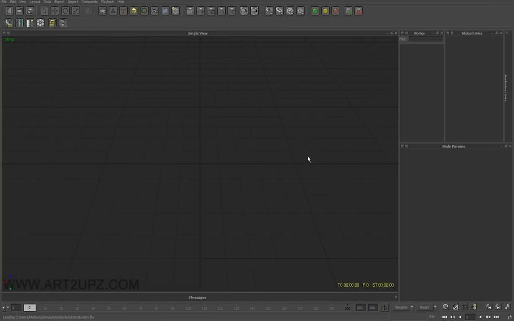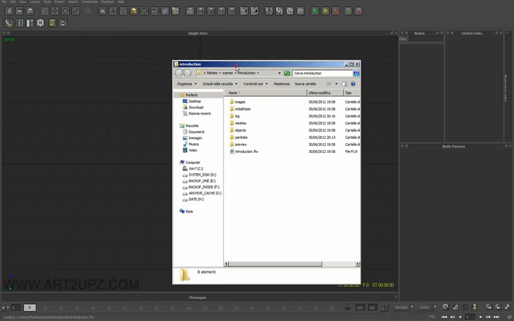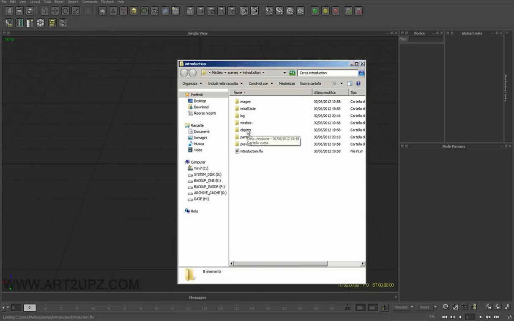Now I open another file and, for example, open project folder from file. You can see here I have images, logs, mesh, objects, particles, and preview. This is the folder structure RealFlow creates by default for every project you do.